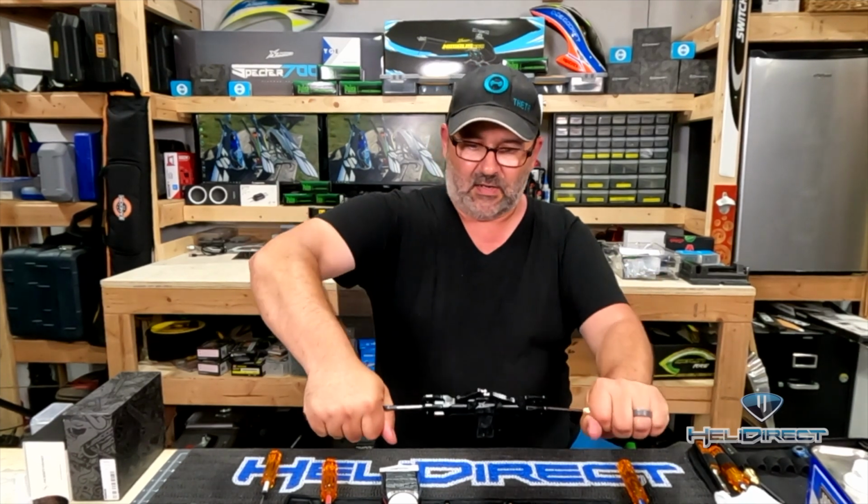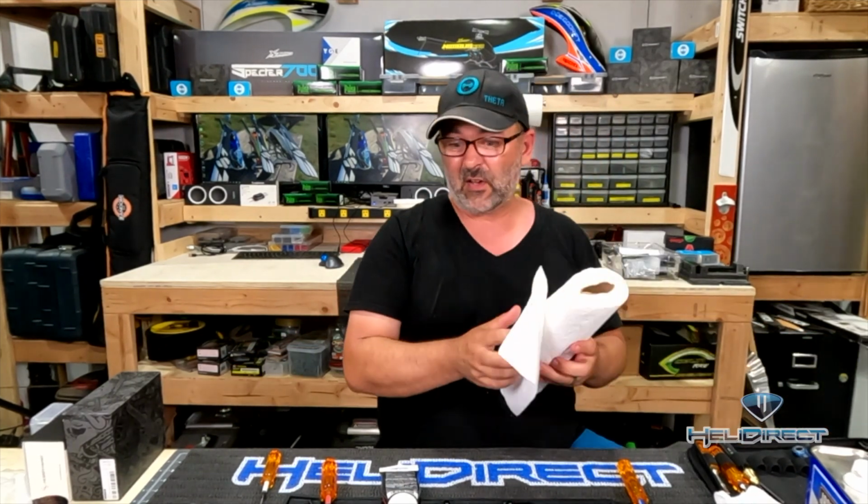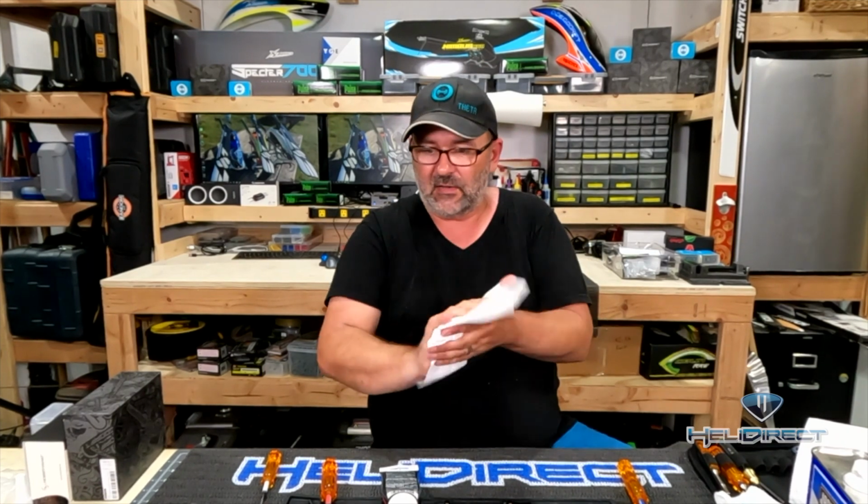And it's going to take a fair amount of tightening here. So now, one of the things you may have to do is spend some time and get the grease off your hands and maybe the drivers, because your hands get slippery. You need to get these nice and tight.